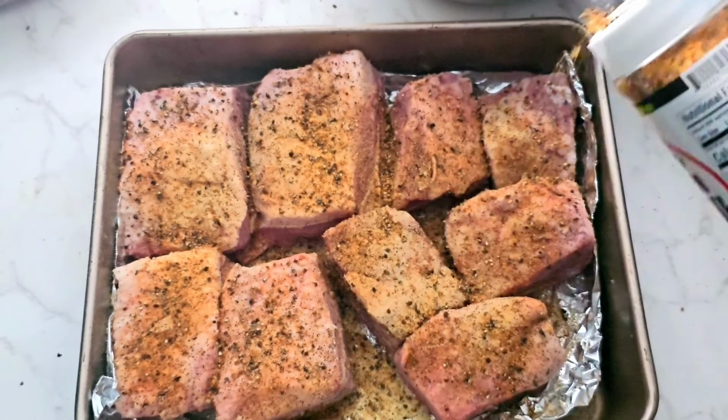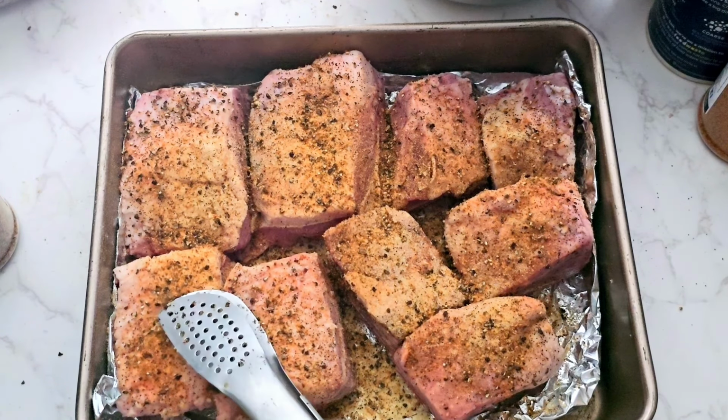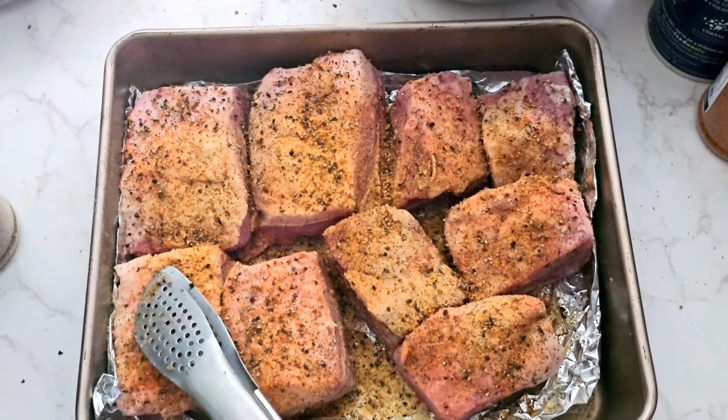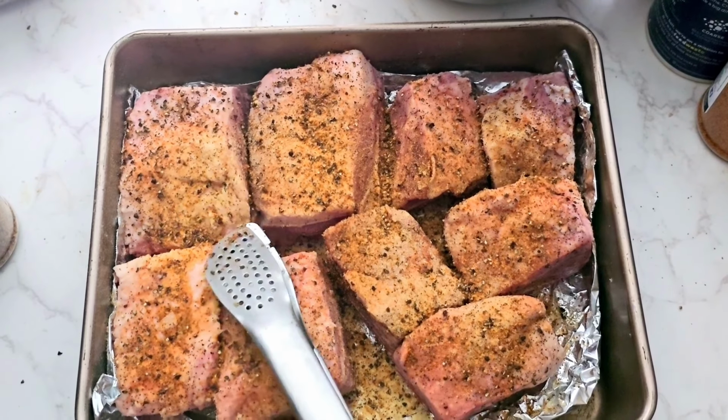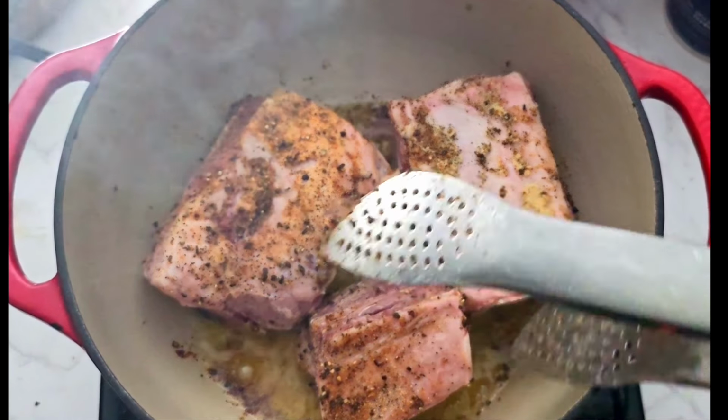Alright, let's flip it over and season the top side the exact same way, same seasonings. These bad boys are ready to go and get browned off. I'm cooking these on the stove, guys, so on top of my burner, I should say. I'm not going in the oven with them at all.